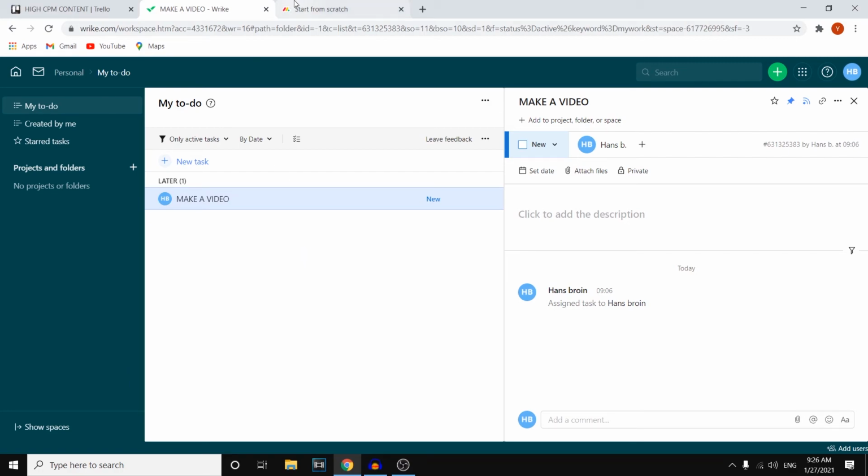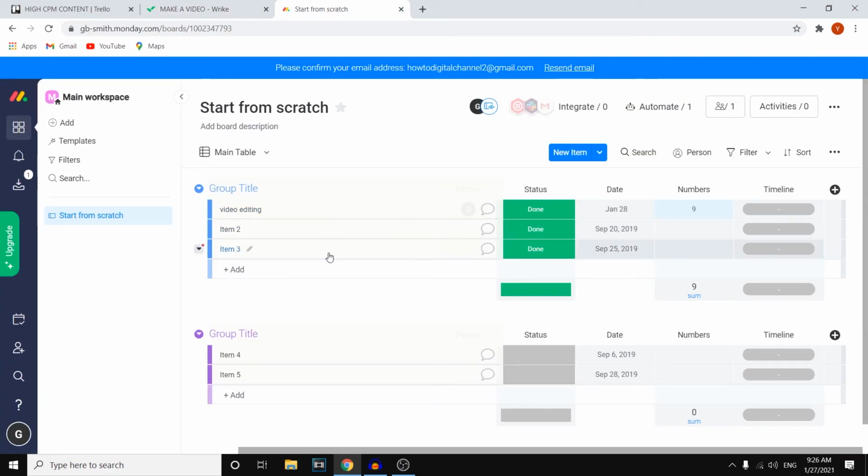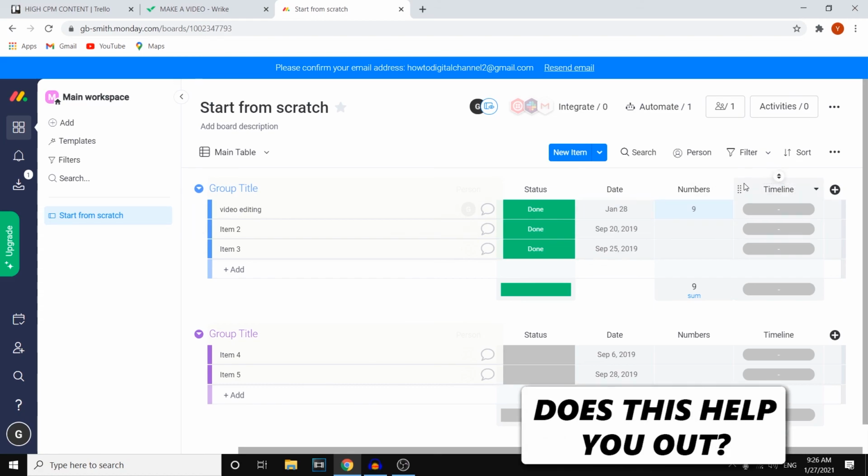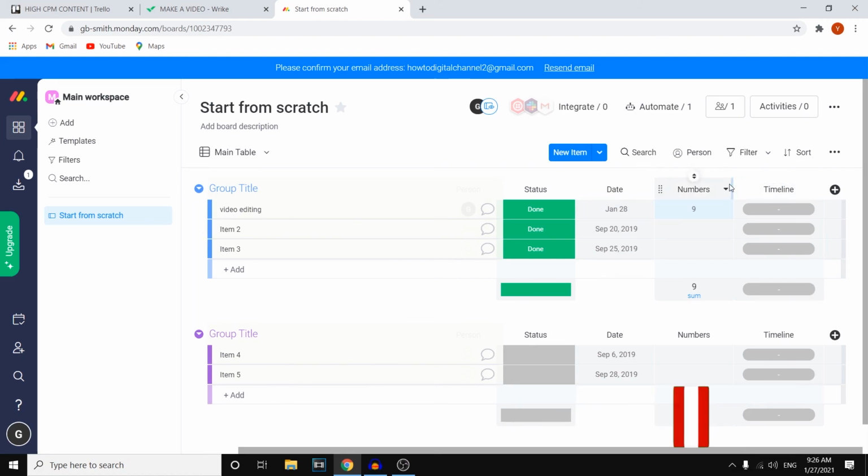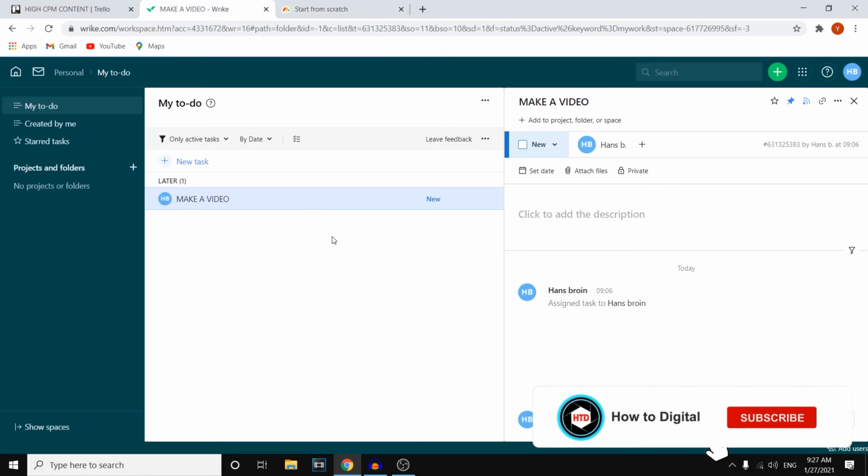So if you're not willing to pay any money at all, definitely go with Wrike, because Monday.com is not free. Apart from that, if you're going to spend money on the paid plans, I would definitely go with one of the plans on Monday.com, especially for project management, because you'll see it's way easier to use. Add a task right there, assign someone, add comments, add a specific due date, and add way more columns on here as well. So yeah, that's kind of like my personal opinion on Wrike versus Monday.